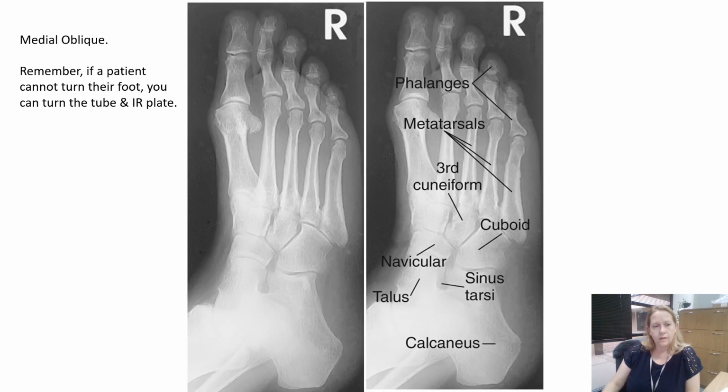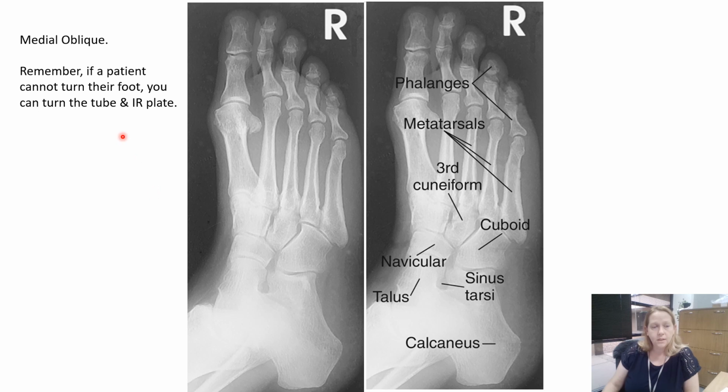I'll show you the anatomy demonstrated. So here is the special sticky little widget. I need to see everything from the toes all the way down past the calcaneus. I do not want to see images where this foot is cut off, because that is not a foot image. If we don't see everything that we need to see on the x-rays, you didn't do it properly.